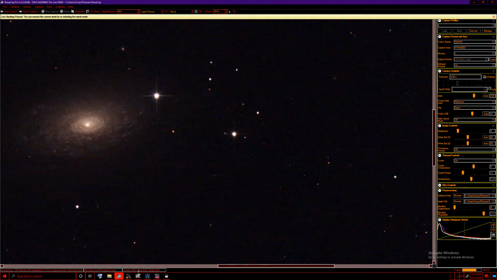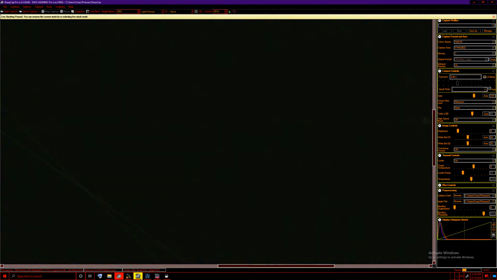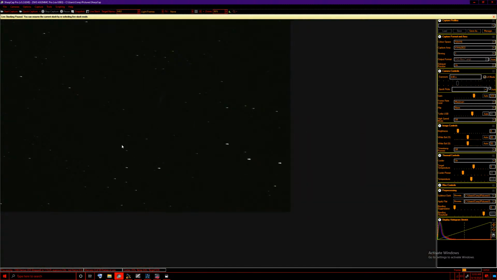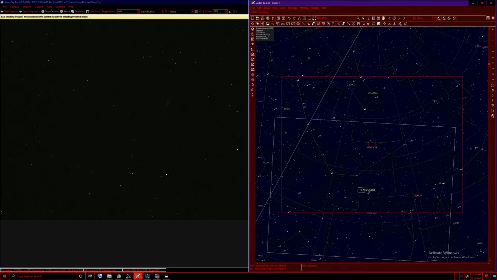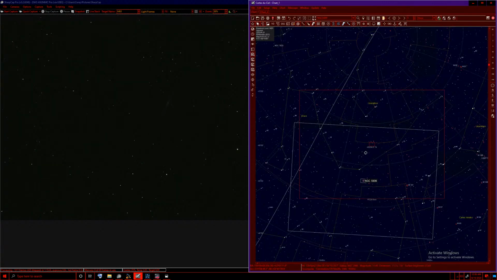I'm gonna poke around at some galaxies I'm not sure if I've looked at before. Ooh, looks like a nice edge-on. So this is NGC 5906. Looks like it's in Draco.